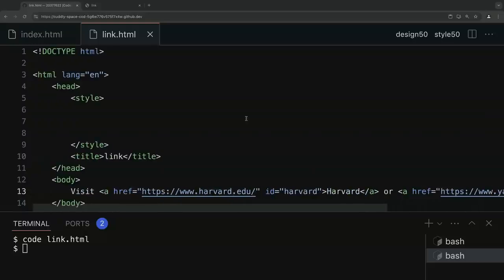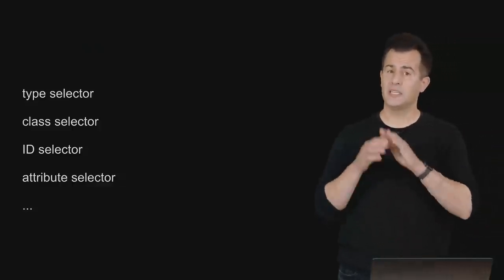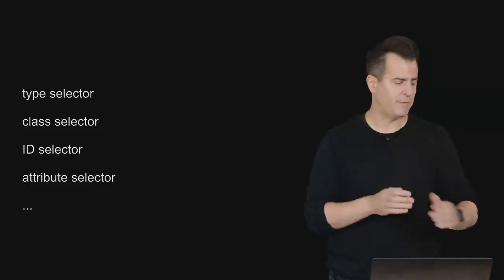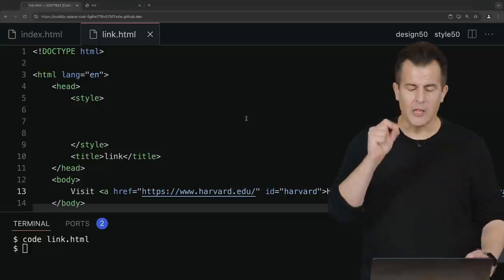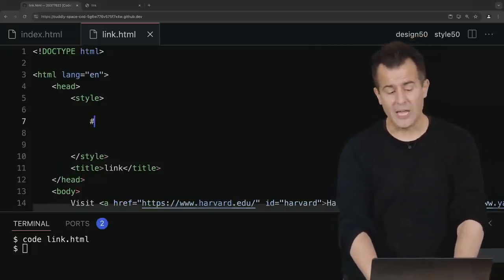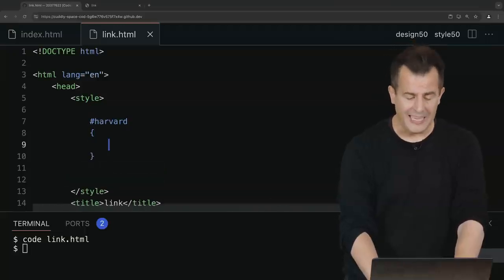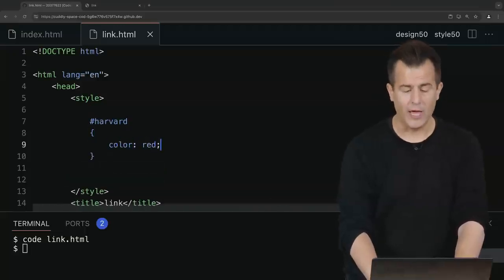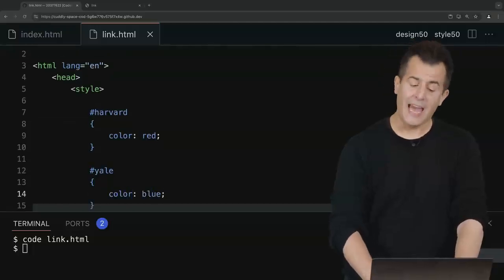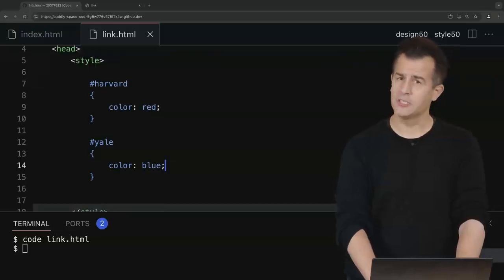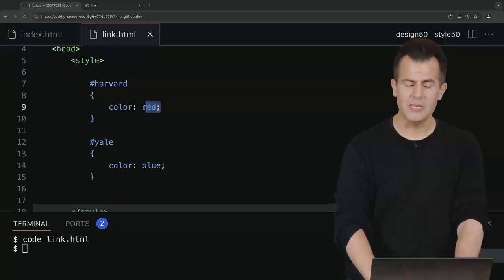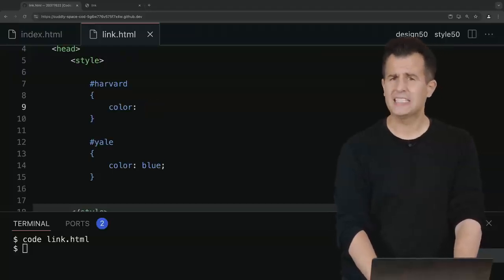What this allows me to use is yet another type of CSS selector. Not type or name, not class, but ID. I can create a unique identifier that allows me to say, target the Harvard element. How do I express that? Well, instead of using a dot, I actually use a hash symbol here. And I say #harvard. And then inside of those curly braces, I can say color red. And I can do #yale, and then inside of those curly braces, I can say color blue. And actually, just to bring back memories, for better or for worse, of hexadecimal notation and Photoshop, as we discussed when we discussed multimedia and representation thereof, I can actually use hexadecimal codes.